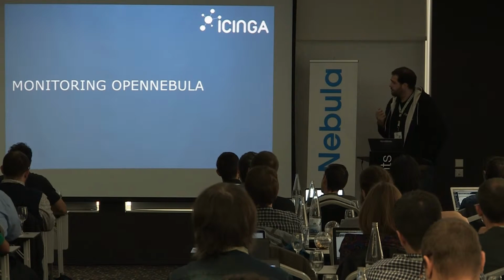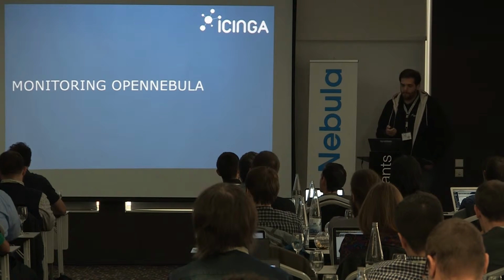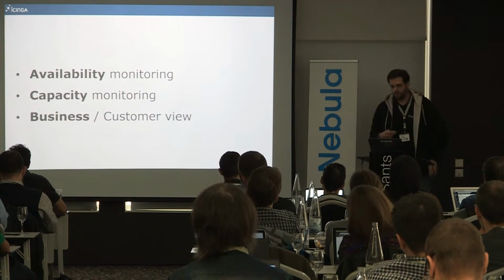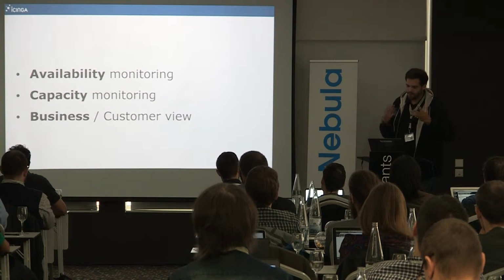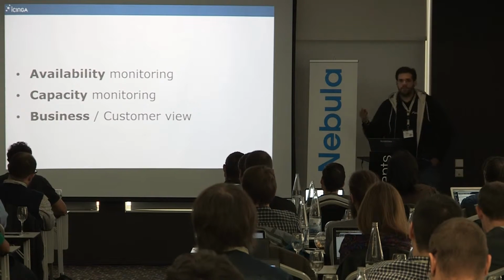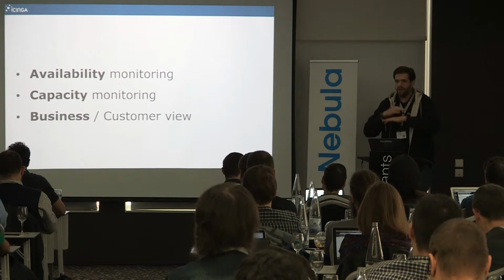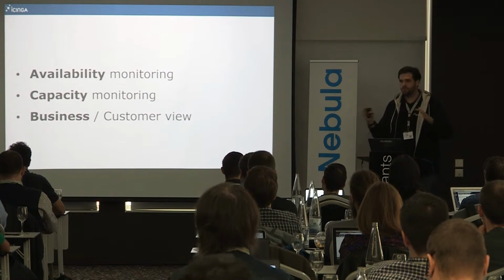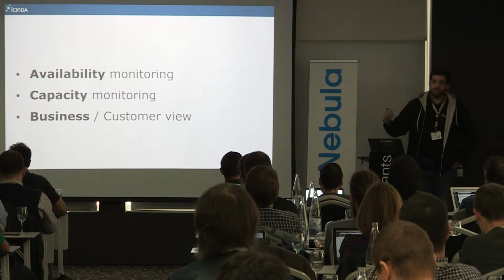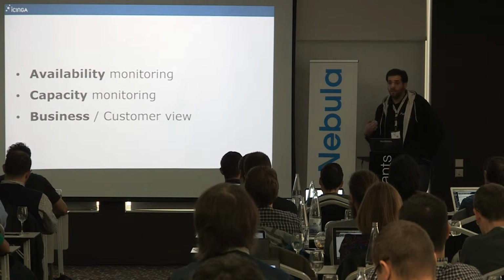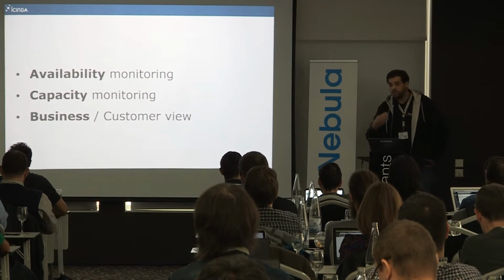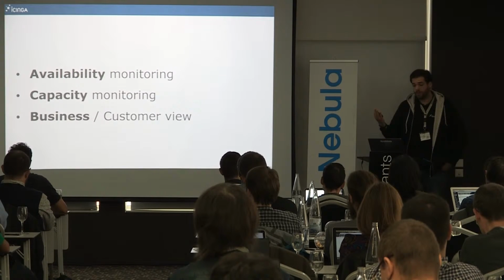So monitoring OpenNebula, I just split it up in kind of 3 perspectives, what we want to do. So I don't know what you want to do, but it's just my imagination. Perhaps you want to do so. One thing is availability. So the basic thing in monitoring is still, are you alive? That's the minimum you want to know, are you still living? If you perhaps want to go to the next level, talking about capacity, do I have enough space? Do I have enough resources to add additional virtual machines, for example?